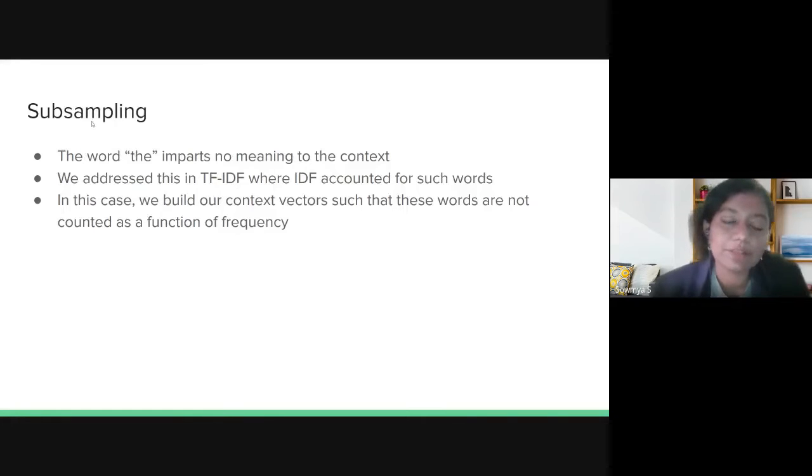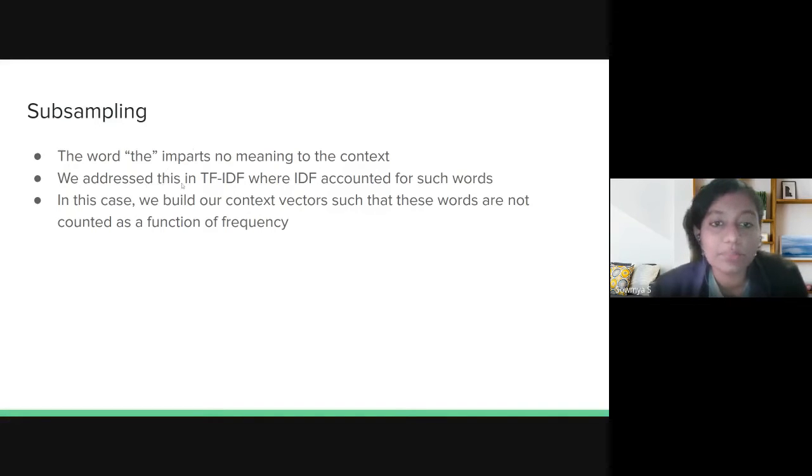So the idea of subsampling is to weed out words that are not important to your training. For example, if I have the word "the" in the context, it does not impart meaning to the center word because the word "the" occurs with everything. We want words that are differential and meaningful to that particular word. And as I said before, we'll be looking at the same idea in attention later on in the course, where we want to pay attention to words or to parts of the network that have importance.